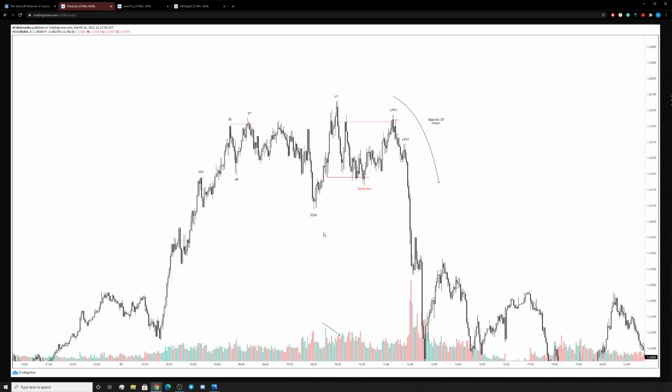Okay, and notice that too. I forgot to add this detail, but right after our SOW, after we create that non-substantial high, which led to the liquidity grab, keep in mind that the volume is diminishing while you're on your way up. So that already doesn't make sense. It's already justified as to why it makes no sense that this is continuing higher. So it's just an extra confirmation. So we're reading the effort through the volume, the structure, and the reactions. All we're doing now is trying to catch order flow and catch the move.